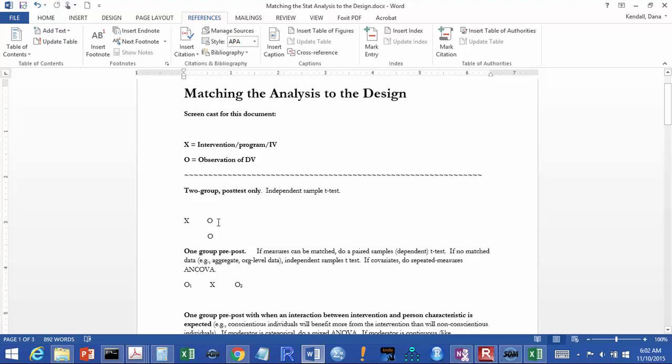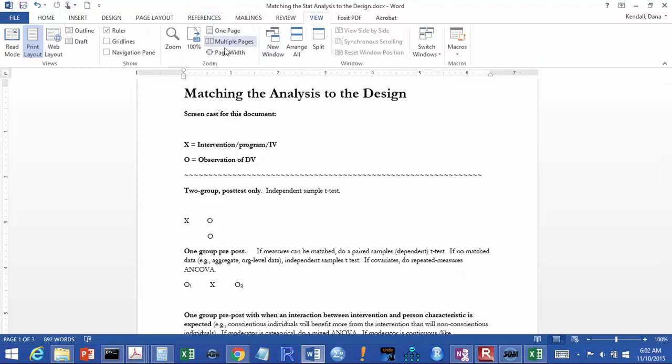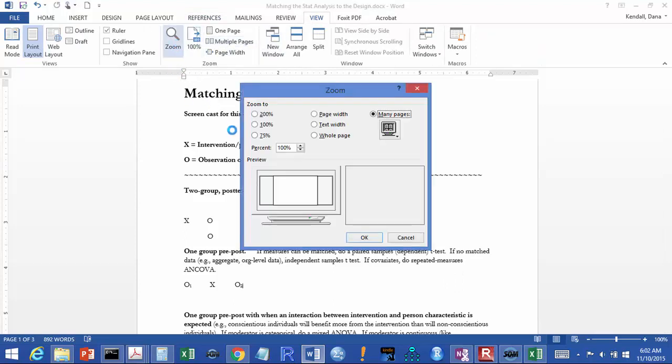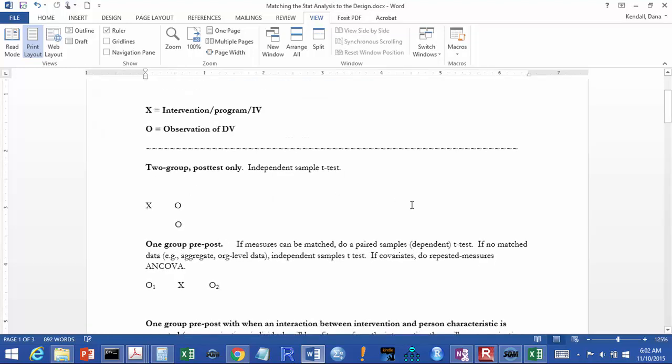And in this case, we have the mean of individuals who were in the program. You know what, let me expand this a little bit. How about that? So just so we can see it a little bit better. I don't want to go too big, and hopefully that will help. Okay.